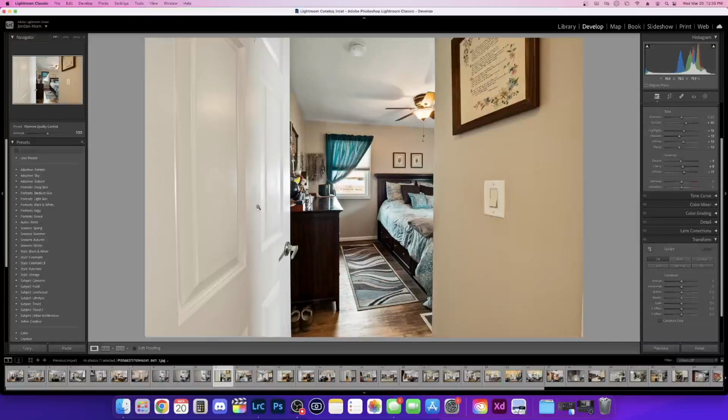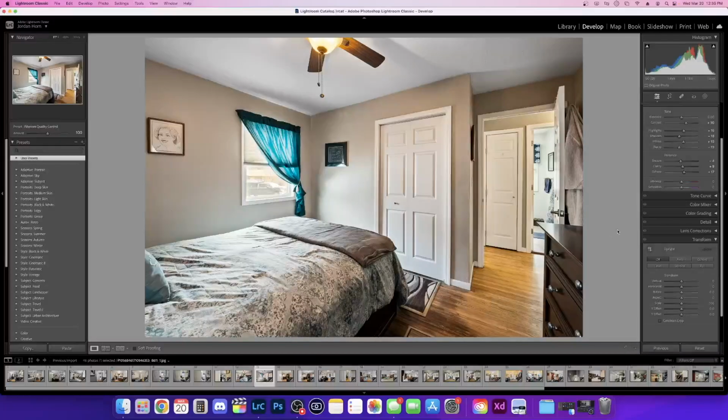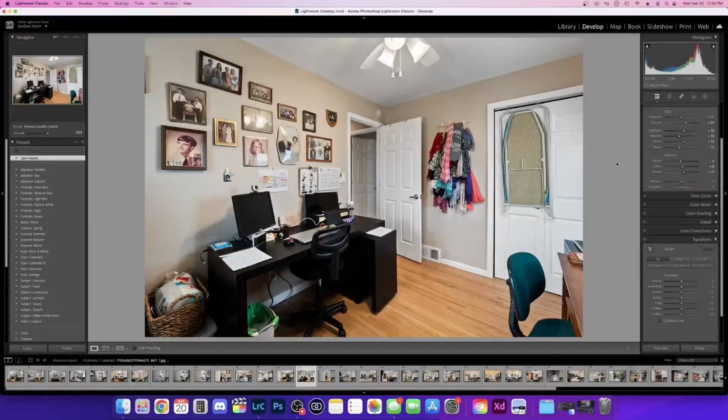I don't really typically take photos when rooms have a little jet out like this for the closet. I just go into the room, so I won't take a picture from right here. I'll just take it from inside, probably like the next one. That's fine. Good verticals, my friend. I would have gone just a little bit further in so you couldn't see so much of the door frame, but that's totally fine. That's great.